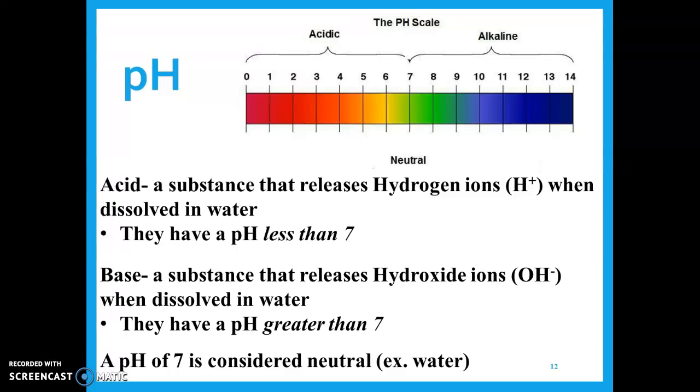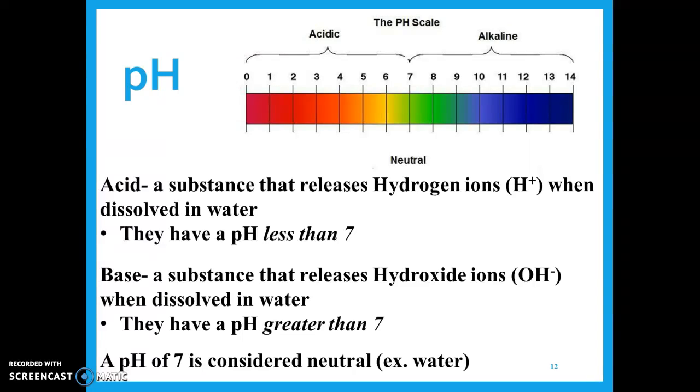And since we're talking about body fluids, we're talking about the pH of your blood and body fluids. So quick reminder, when you're looking at the pH scale, this is just a number line that starts at 0 and goes all the way to 14. So smack dab in the middle of that is 7. And if something has a pH of 7, that means that it's neutral. So if it's neutral, it's not an acid or a base. For example, water is neutral because it's not considered an acid or a base, it's just right in the middle.